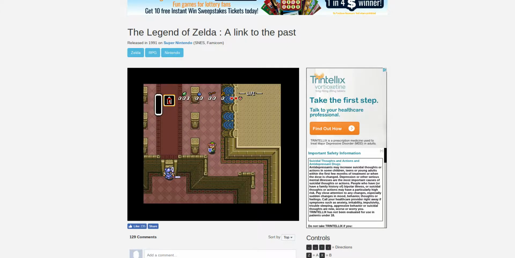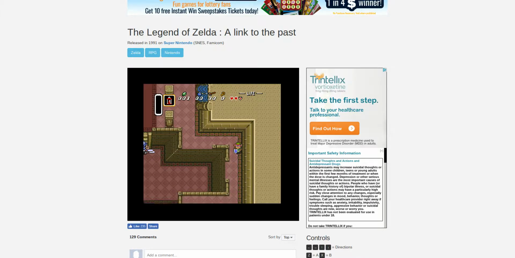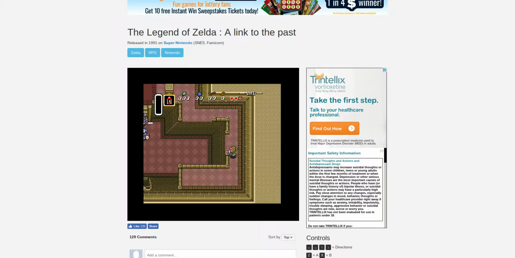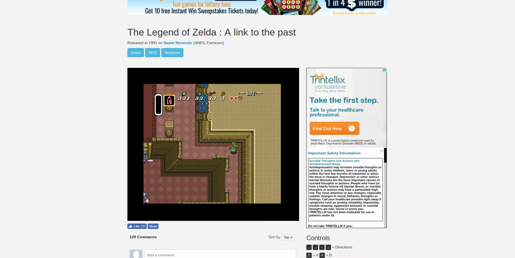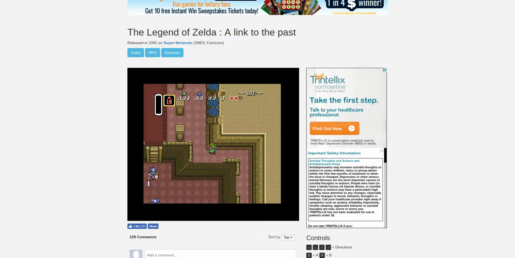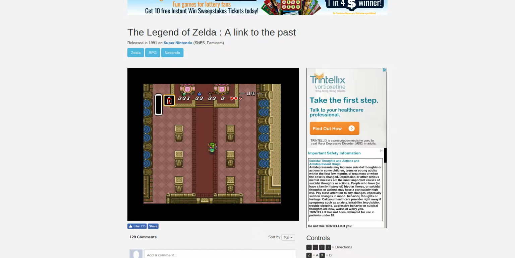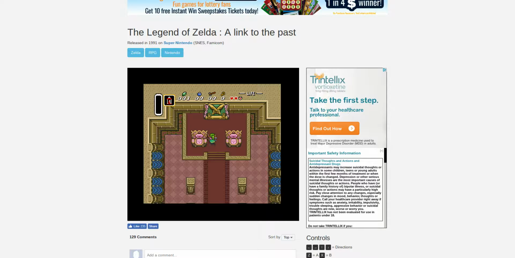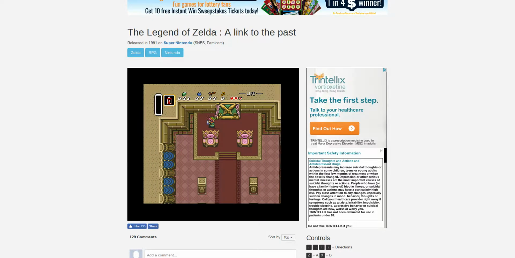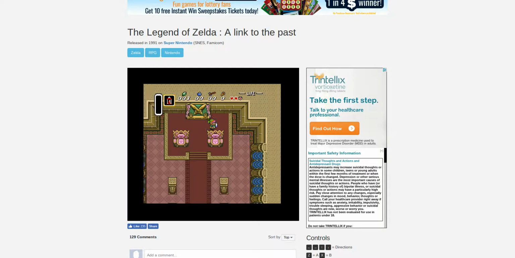Is there even anywhere to go? This emulator is so slow. Up here is the throne room, apparently. So, let's see. You'll see why I'm doing this. No? Because I can't push it by myself?